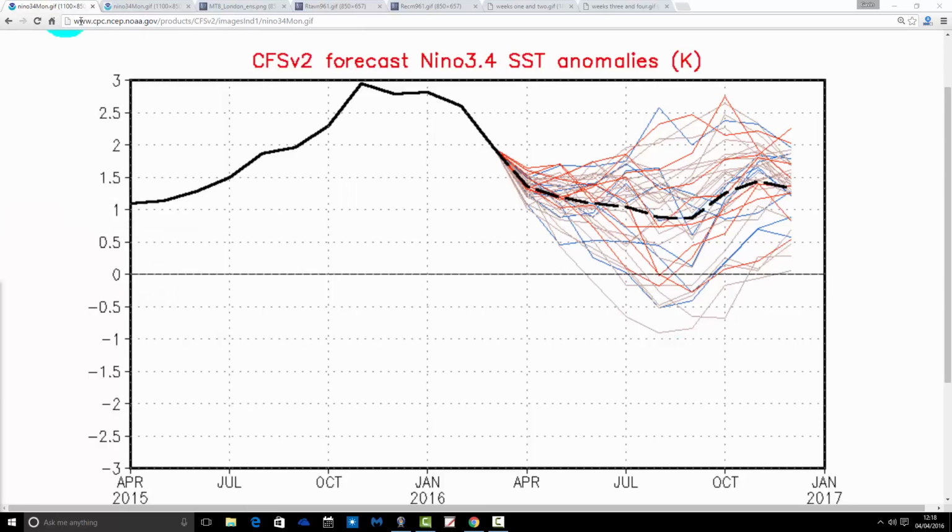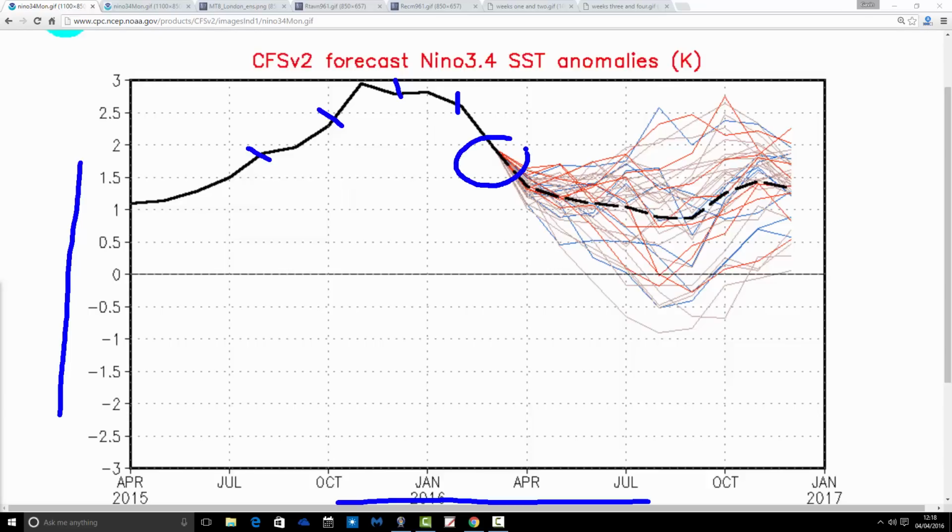So this is the old CFS V2 forecast for the ENSO 3.4 region, which is sort of the central part of the equatorial Pacific. The black line here is where we've been with ENSO temperatures, sea surface temperatures in the equatorial Pacific. The black dashed line is the trend line for where the model is forecasting things to go. The temperature anomalies are on the side, dates are along the bottom. So you see we're starting off still with El Nino, still got an El Nino going on, moderating very rapidly now from the high point that we reached at the end of last year. That was just there, virtually a record-breaking El Nino.